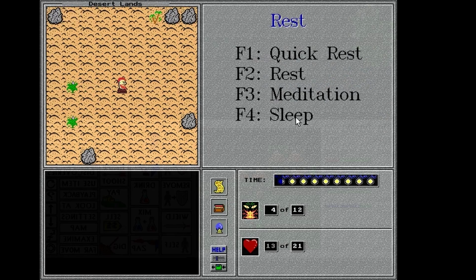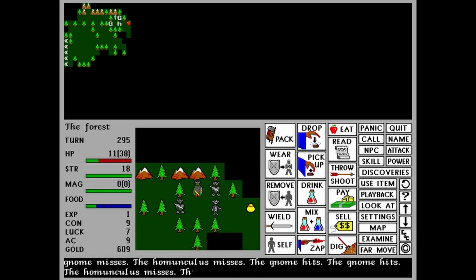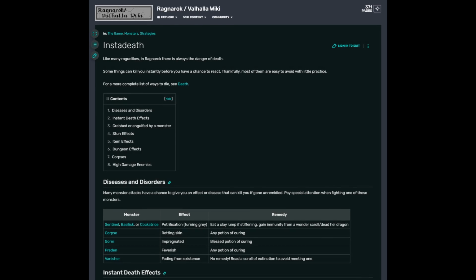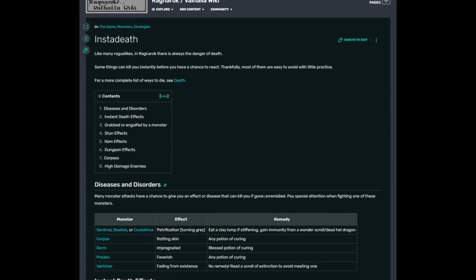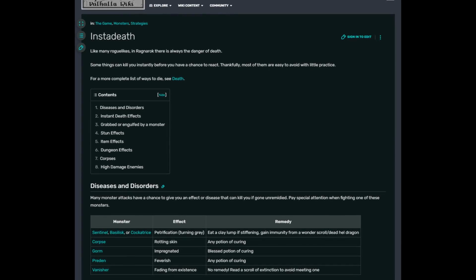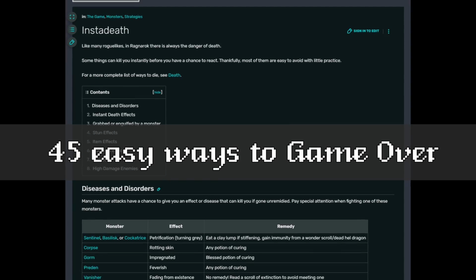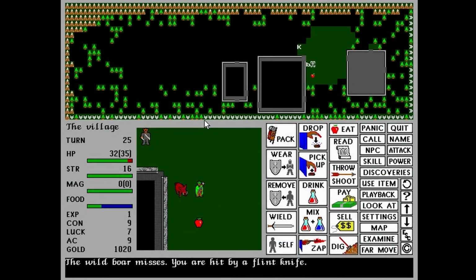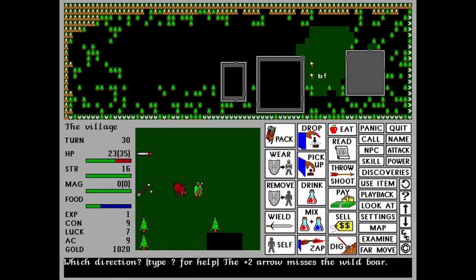But the game with easily the most bullshit is Ragnarok. There's a page in the Ragnarok wiki called Avoiding Insta-Death. That should already tell you something. There are around 45 different ways to reach your untimely demise listed there. There are just so many little things that can trigger all kinds of disaster scenarios.